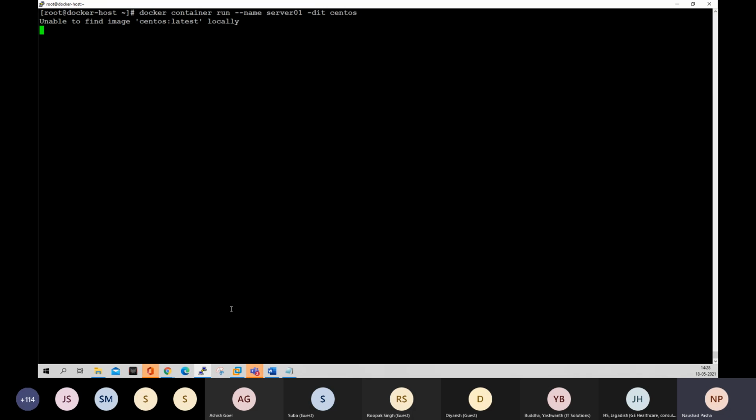So I'm teaching you now, can we capture the state of one of the containers as an image? Meaning we're learning how to commit a container state as an image.